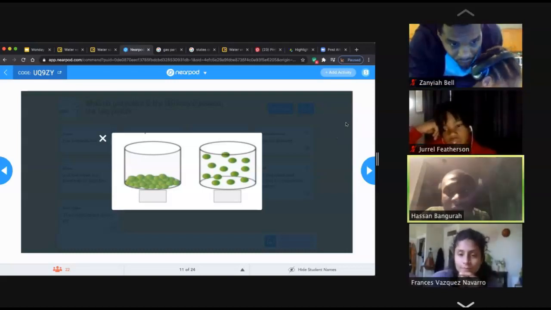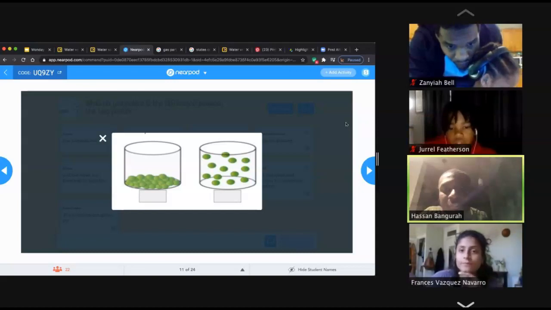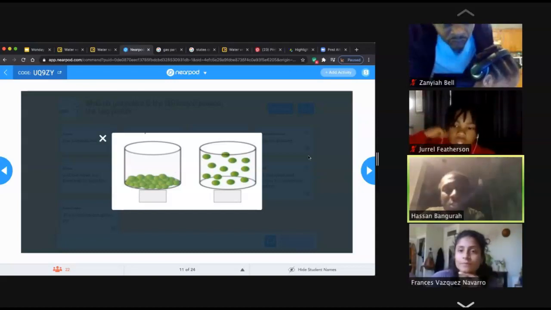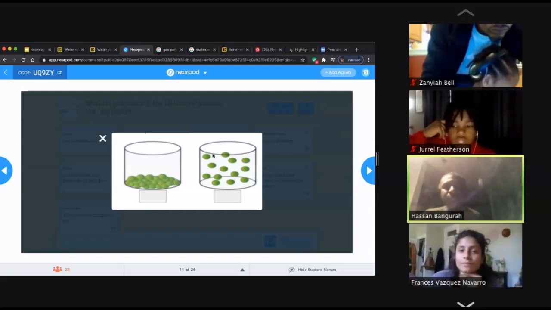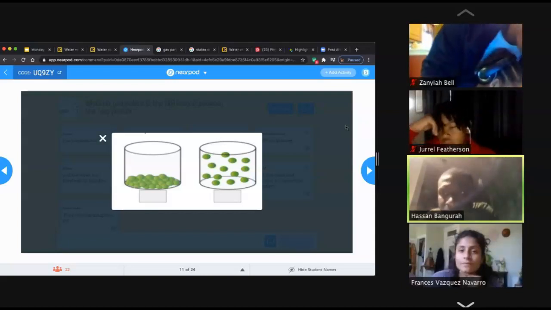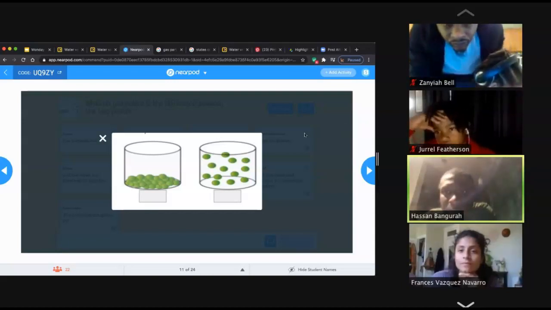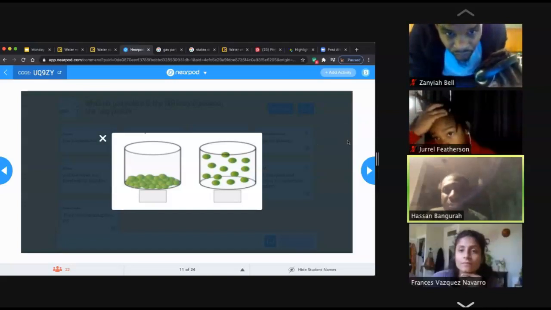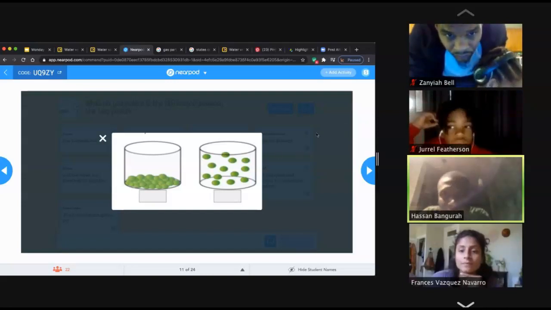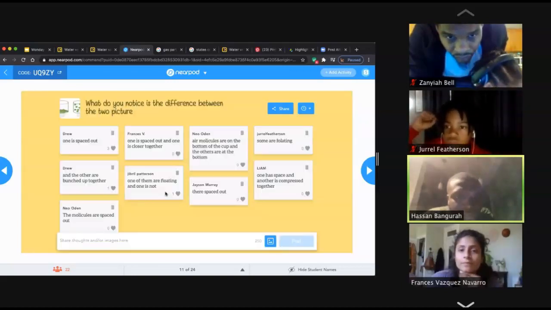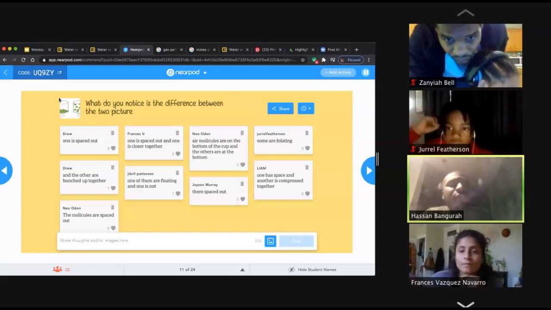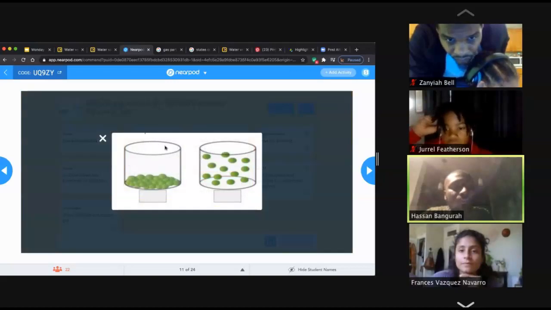Great. All right, let's go. Trinity, what do you notice is different between how these two particles look? Kishar, be ready. I'm coming to you. Let's see who we got so far. Great. Kishar, what do you notice as a difference between the way these two particles look?